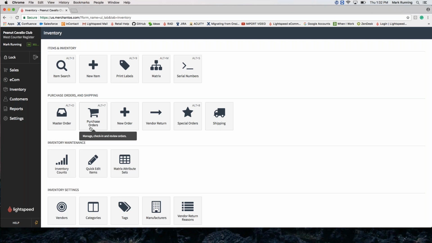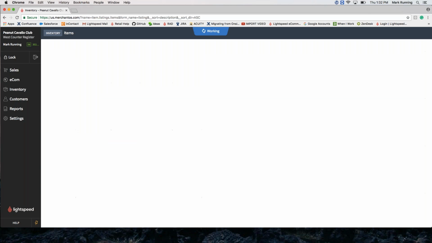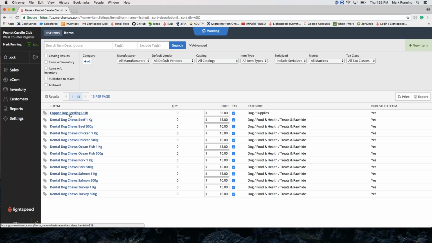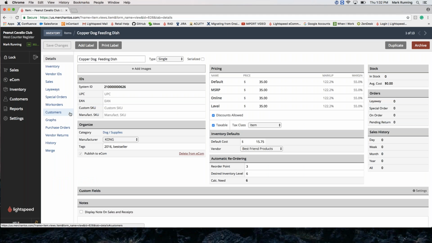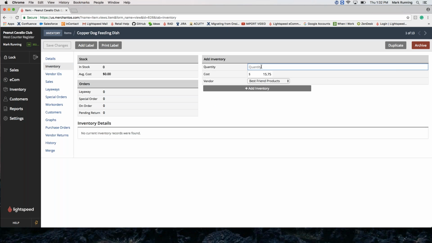But if you don't have that time and you just want to quickly associate quantities to your items, you can do that through an inventory count, or again, if you do have the proof of purchase, just in case of an audit, make sure that you do have that information before you do this. But then you can come into here and just adjust and say, hey, I have 5.